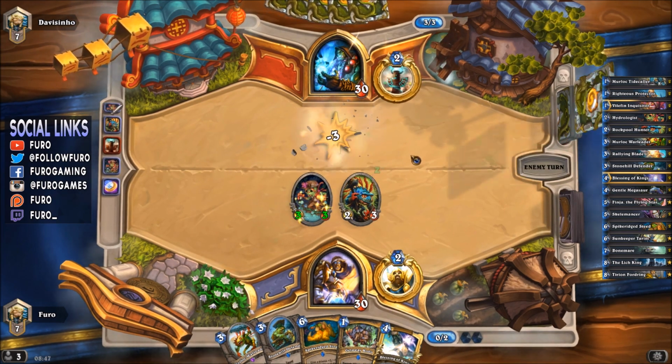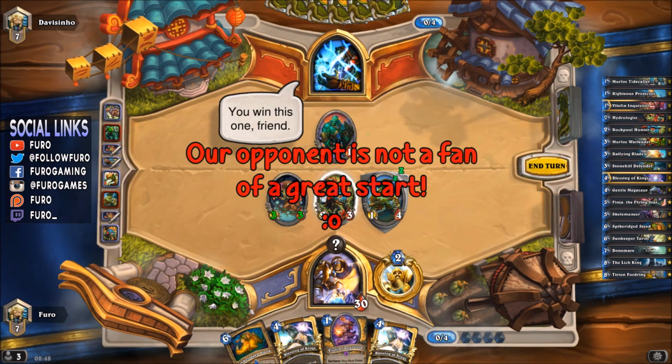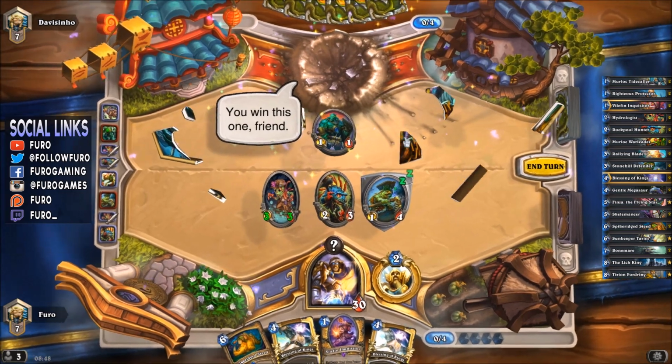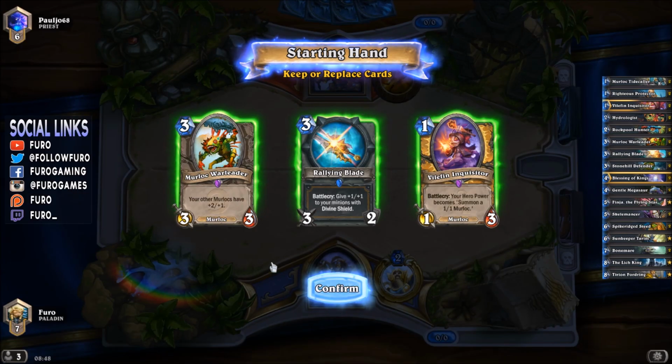And our opponent is probably just playing a token deck. Getting... that's not too great, but our opponent is already conceding. Wow. That was fast. Game 1 was really fast, so let's try it again, this time against the Priest.